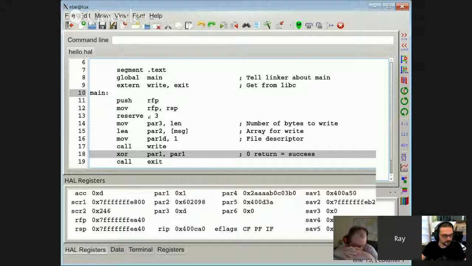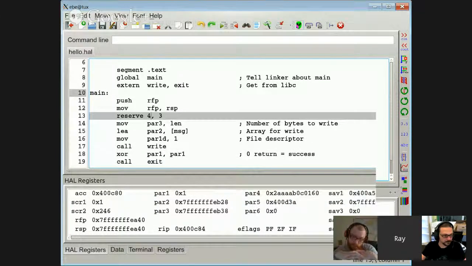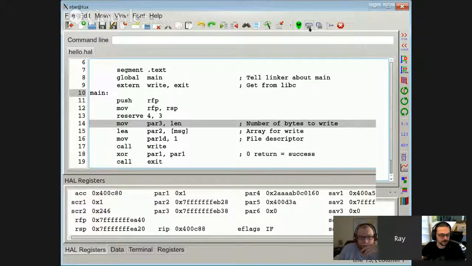Now for the local variables, if you were to, for Linux, let's change this and say we wanted 4 local variables. Now when we run this, the first instruction is this reserve instruction. And if you'll notice, RSP ends in 40, and now it ends in 20. So it subtracted 32 bytes, or 32 from RSP. So it made room on the stack for 4 values.